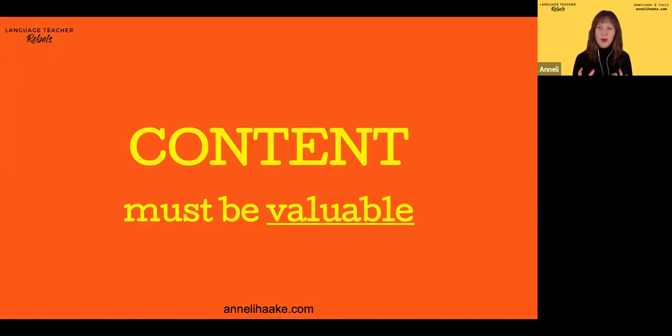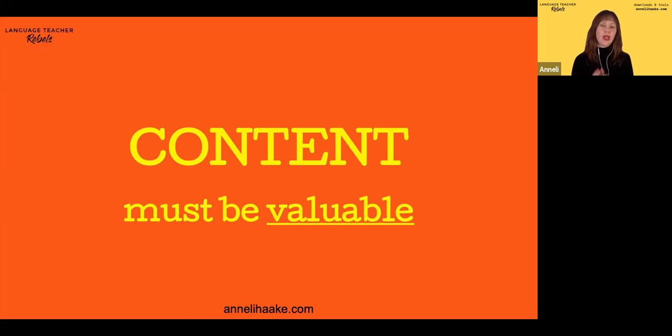The most important thing about content that you'll create is that it has to be valuable. It has to be valuable for your clients, for your prospective students. If it's not valuable, then you're wasting your time creating it, and you're wasting your client's time having to read it or consume it, or maybe even try to ignore it.